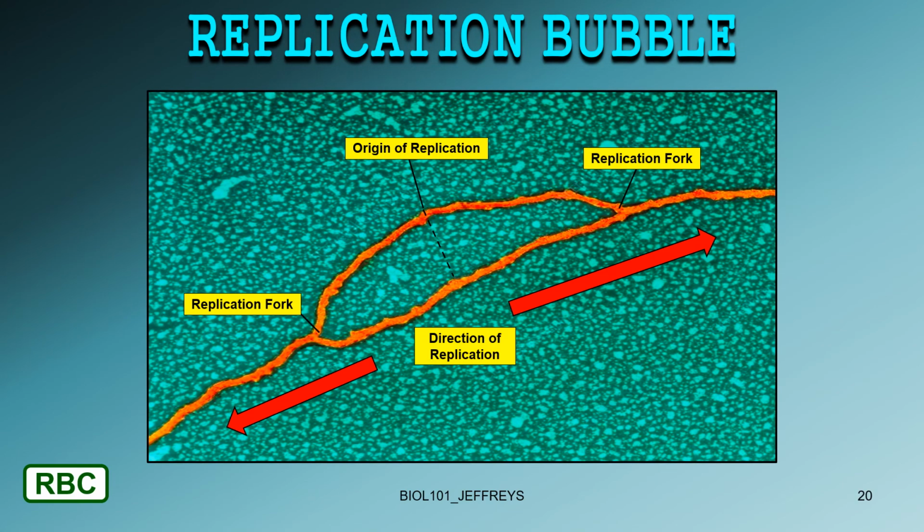So here we see this really cool micrograph where you see DNA replication occurring. Here's your DNA, right? There's the double-stranded DNA right there, double-stranded over here. The origin of replication is roughly there. The two strands get pulled apart, and so you end up with a fork here and a fork over there, and DNA replication is occurring in both directions. That's your replication bubble.